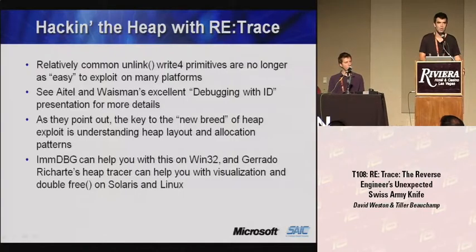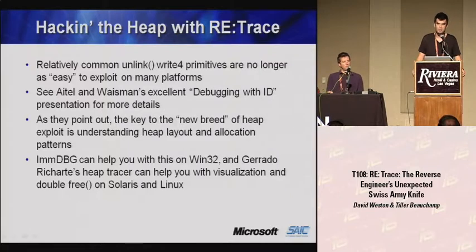If you want to know more about it, the Immunity guys who have a booth here wrote a great paper on it called Debugging with ID that tells you everything you want to know about advanced heap exploits. But the idea here is that in the past there was a primitive called the write four, which essentially gave you a generic technique for exploiting a heap. Well, that's gone. There's heap protections, and it never existed on BSD because they keep their metadata out of band. That is, there's no function pointers that you can just overflow into to leverage arbitrary code execution.